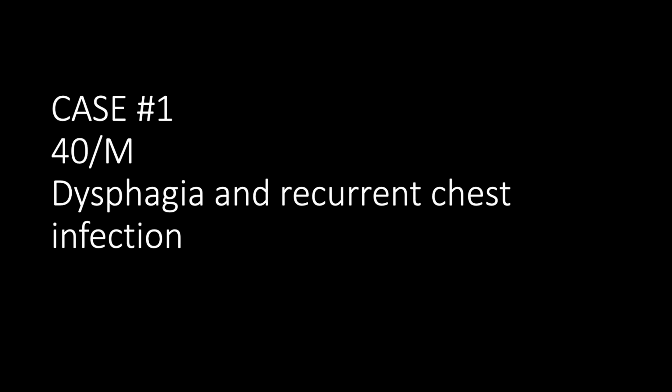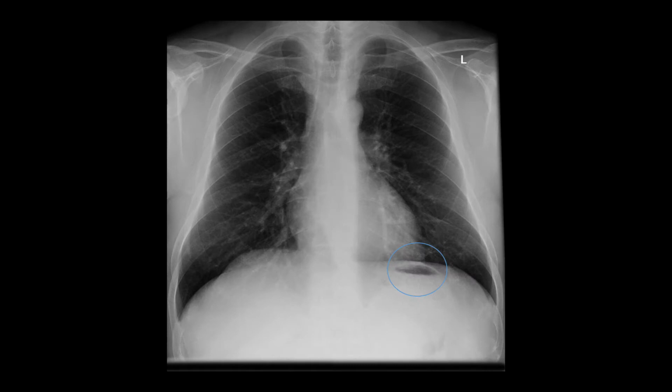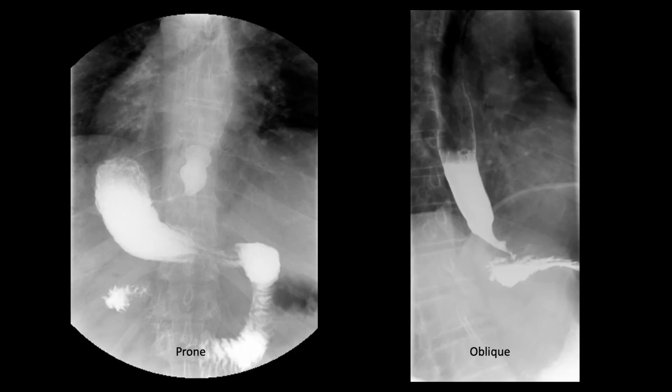So for the first case, we have a 40-year-old male patient complaining of dysphagia and recurrent chest infection. Initially, a chest x-ray was requested which revealed unremarkable chest findings. Since the chest X-ray was unremarkable, upper GI series was requested next, which revealed uniform dilatation of the esophagus up to the level of the gastroesophageal junction, where a fixed narrowed region is noted, which appears bird-beak in appearance. There is subsequent egress of the contrast media into the stomach towards the duodenum. This was signed out as a case of achalasia.